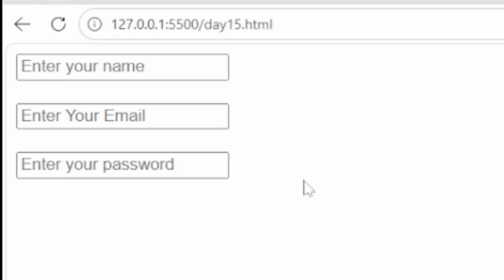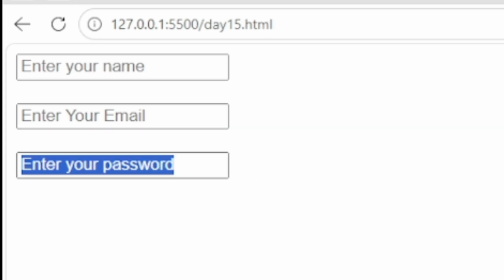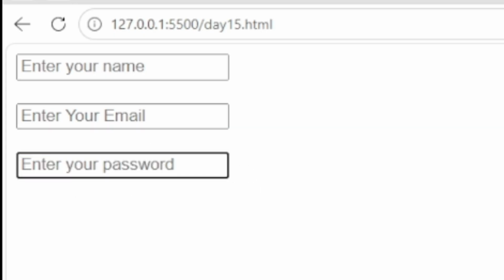Before we start, think about every website you have used: Facebook logins, Gmail signups, WhatsApp registrations, online banking. All of them ask you to enter information like name, email, password. These are entered using input fields. So the information I've mentioned so far, the name, email, password, are entered using what? Input fields. All right. What is an input field? An input field is a box where users type information into a form. It allows websites to collect data from users. Without input fields, websites cannot receive information from users.